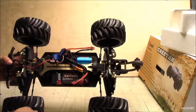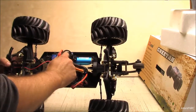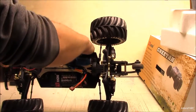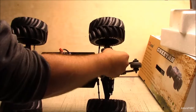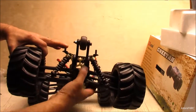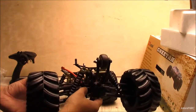Body off — body looks nice, great finish, nicely painted. Here's the inner workings of the beast. The speed control came off — there's double-sided tape down there, it just came off for some reason. I pushed on the fan on accident, I hope that didn't hurt anything. Nice aluminum hardware here. The size of those shocks — they're just beefy. They've got dust covers on them, very nice touch. All metal dog bones and everything.